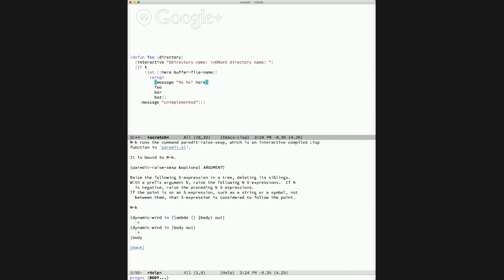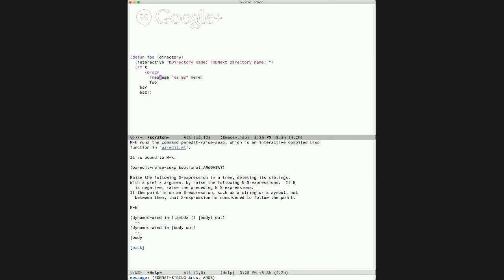And likewise, if I'm here, barf all the way out. So that's a really nice way to just cut things out of your progn. Especially if, say, I have this if, and I realize I want all these things to be guarded by the if. Well, let's just slurp them all in. Or I want to cut it right here, so let's just barf those guys out. Very easy, something that if I were using raw editing without ParEdit would be manual. I'd have to type parens here, parens there, change everything, make sure all the parens lined up, etc.